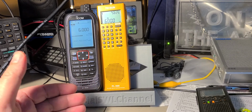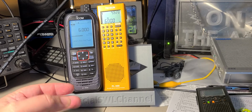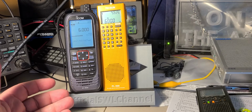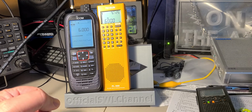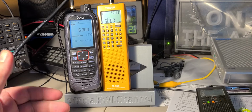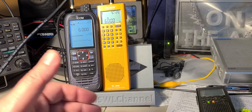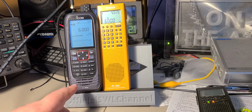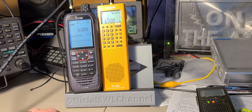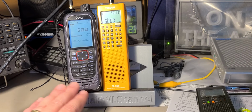The Tecsun PL 660, 680, even if you're prepared to pay the price for this, the Tecsun PL 990X, hard to beat, so much better. Every portable radio that is decent is better at doing that job than the Icom IC R30, especially with an outdoor antenna. It is sad because Icom does have some great products, but this receiver is not equal to a portable radio that just does shortwave.